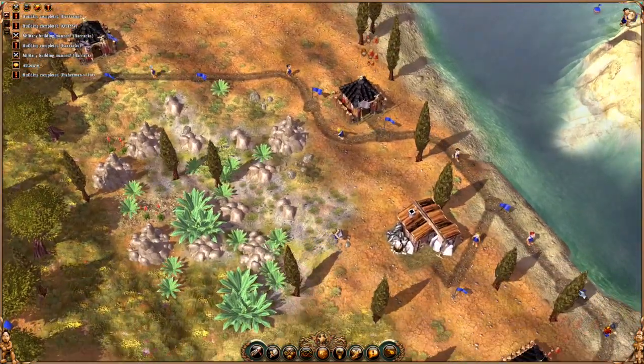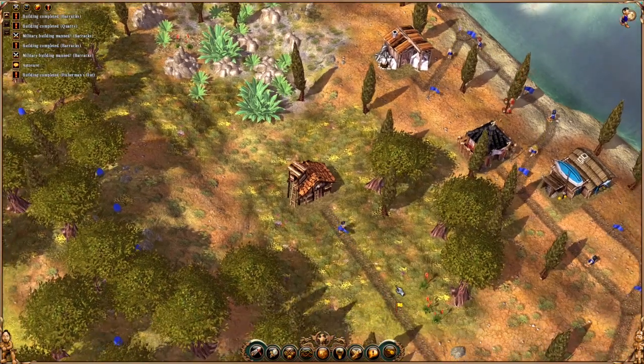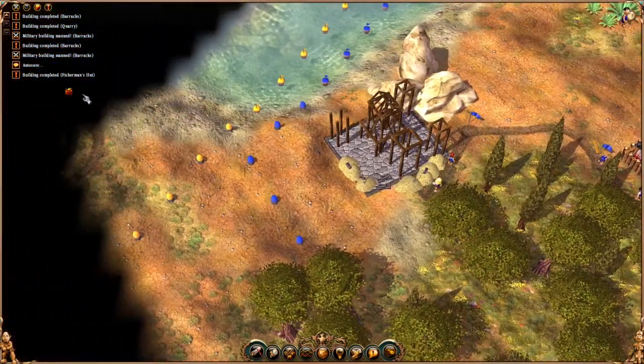You can see we've got these other soldiers here. I'm actually sending those ones away from that barracks, because I don't want them to take our coins. I do want all the coins to go into our stronghold eventually.